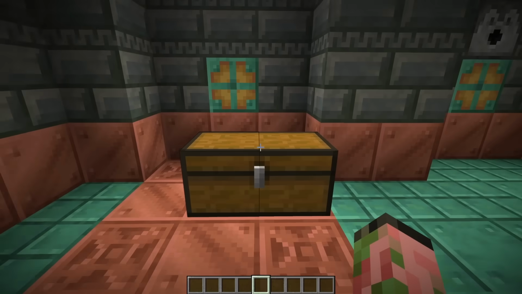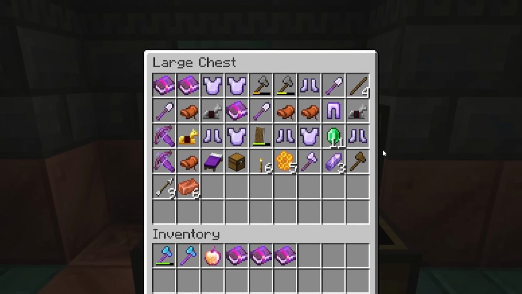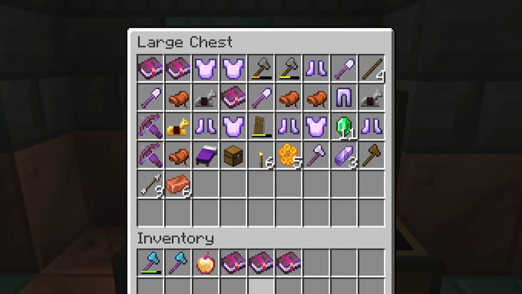So final tally for all the loot is all of this stuff up here, which is okay for the early-ish game. And then we also got a couple of decent enchanted books out of it, a notch apple, and then, of course, 2 diamond axes as well.